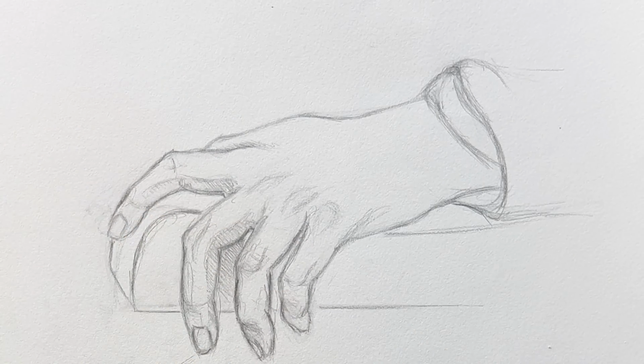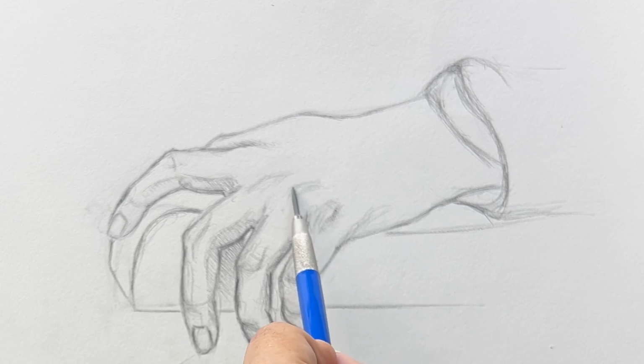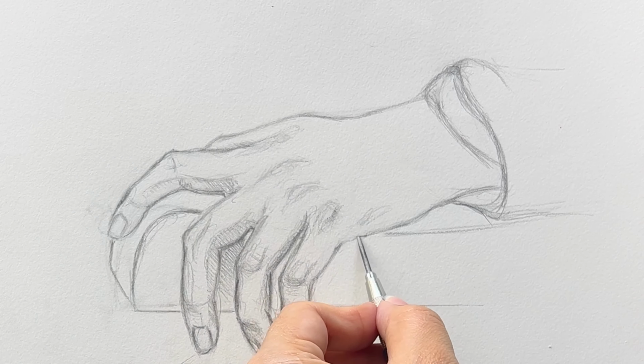As you continue your exploration, remember that each stroke is a step toward creating something timeless and uniquely yours.